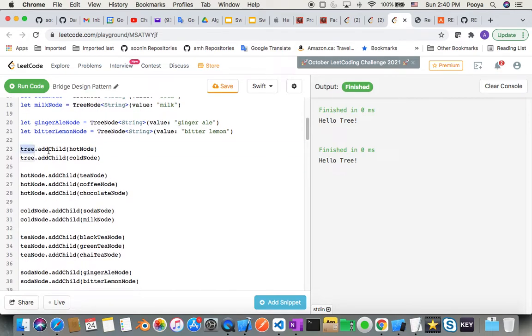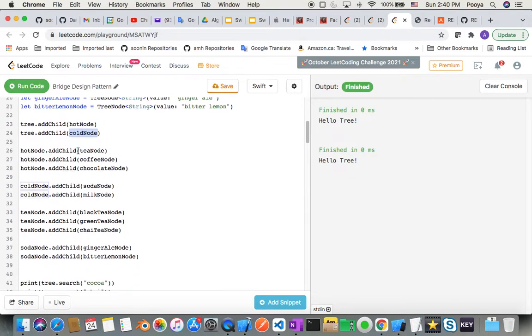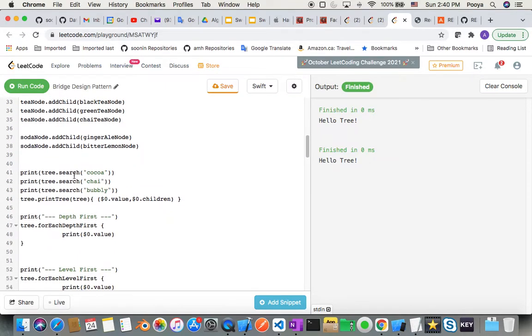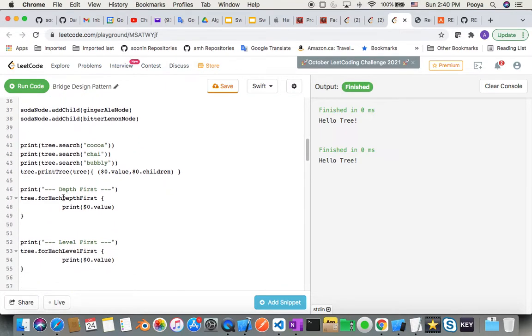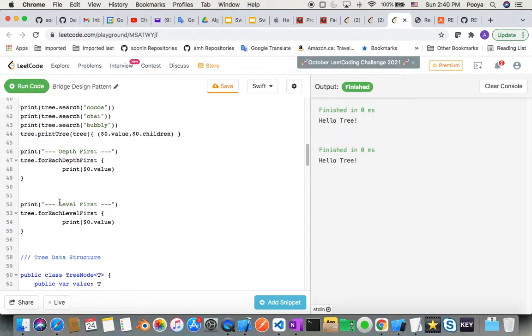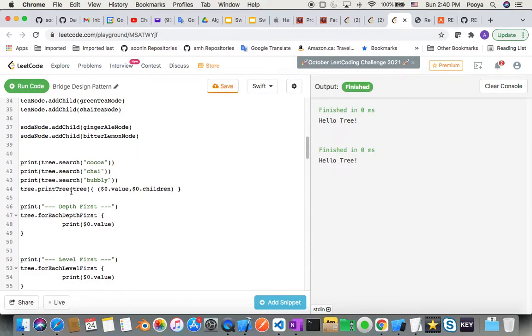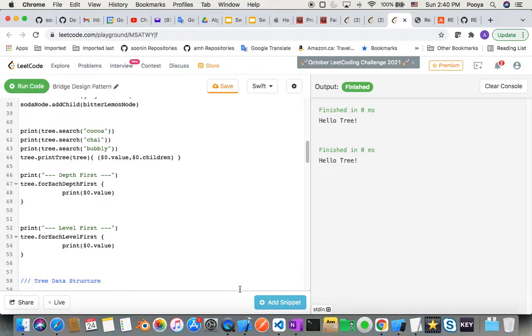So from tree I'm gonna add child hot node, cold node, and for hot node I add tea, coffee, chocolate, and for cold I'm gonna do this, and then I try to print this in two ways: print tree, and also printing in depth first and level first.